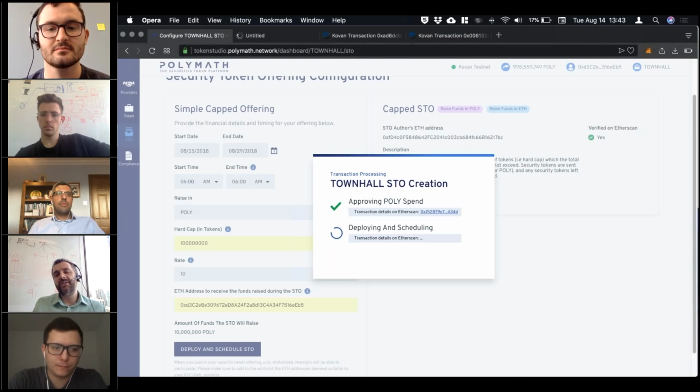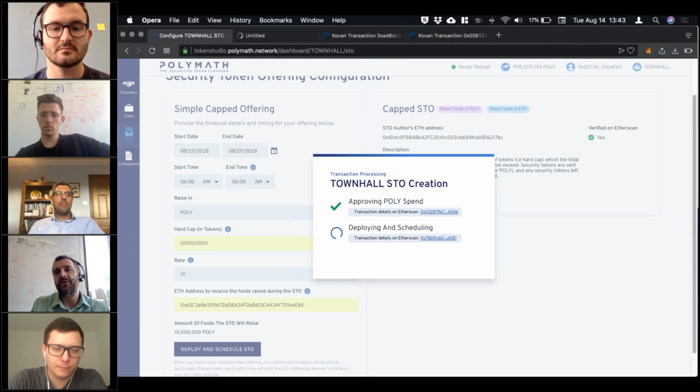As an issuer, I'm going to put up a portal where I can send all my investors. Those investors will have to go through a process of first being KYC'd. It's a regulatory requirement. I need to be able to report on all my investors and tell who they are. So they go through the KYC process. Once they have been KYC'd, they can review all the offering documents and sign them. Once this is done, only then can they make the investment.